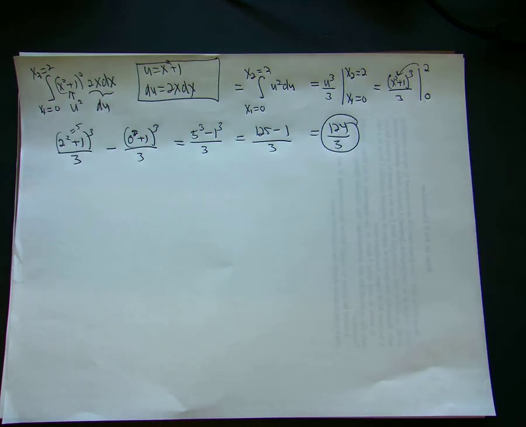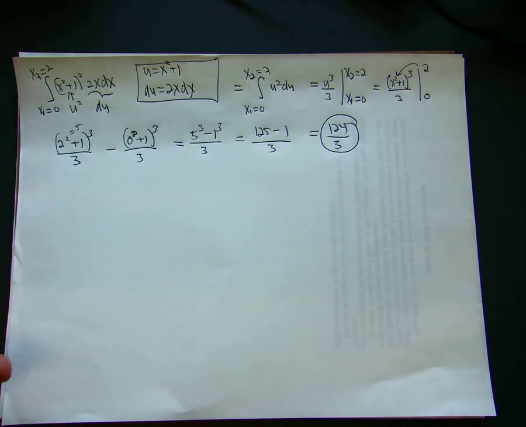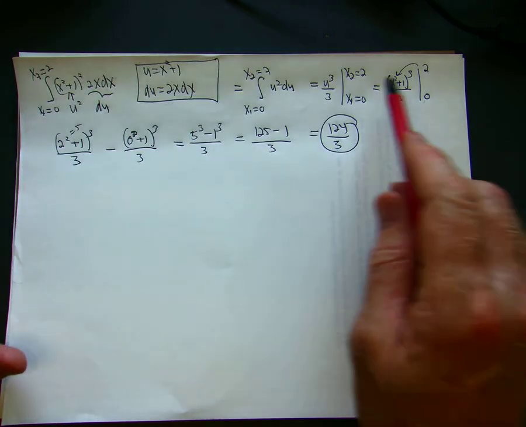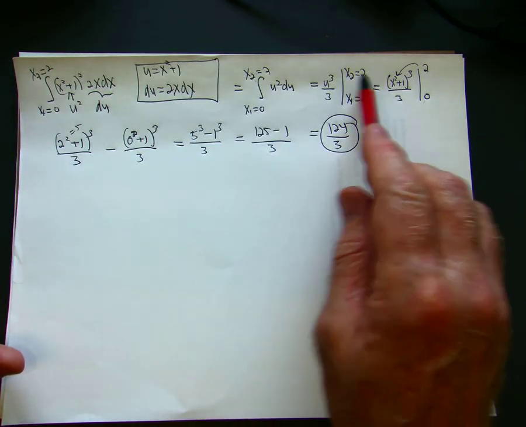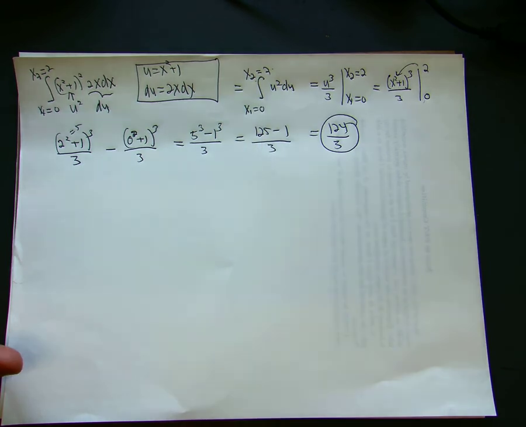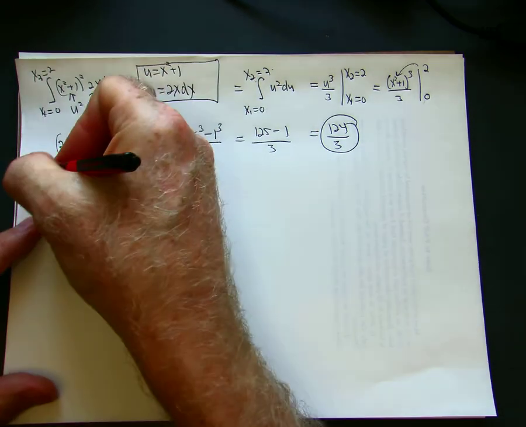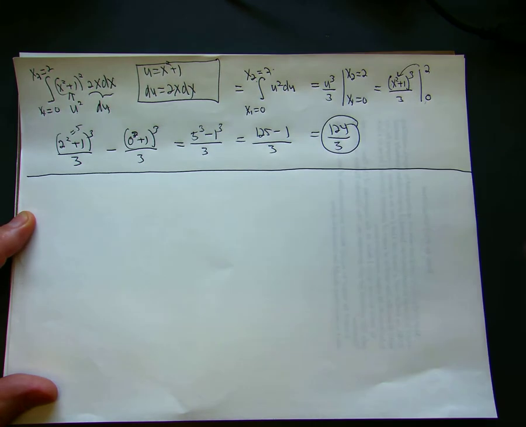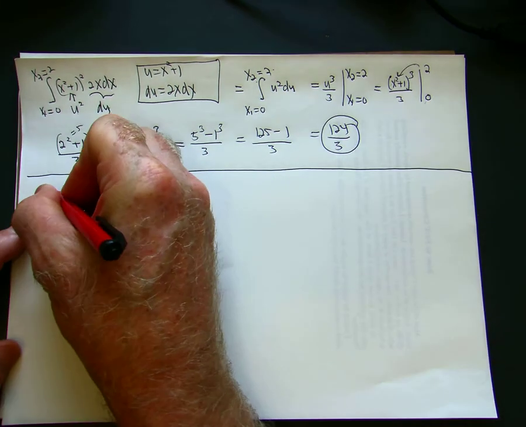Okay, perfectly good way to do the problem, but just remember, I like to keep my x's for the limits of integration to remind me that I need to switch that back. But again, perfectly fine way to do the problem. I'm going to give you a different way to do it. It's going to start out the same way.